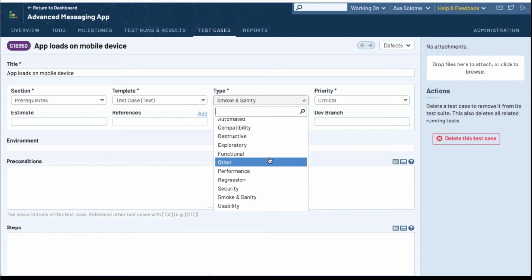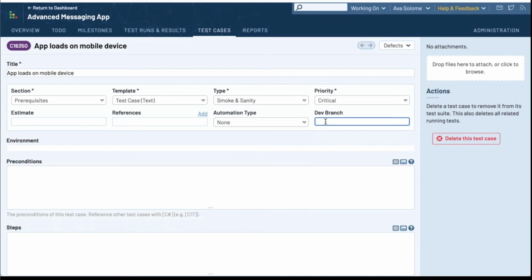So you might start with that as the sort of smoke test, and then think about doing more in-depth functional testing or exploratory testing. And it may be helpful to actually capture ahead of time what type of testing approach you're going to take with this particular test case as you then start to think about actually planning that test case in practice.